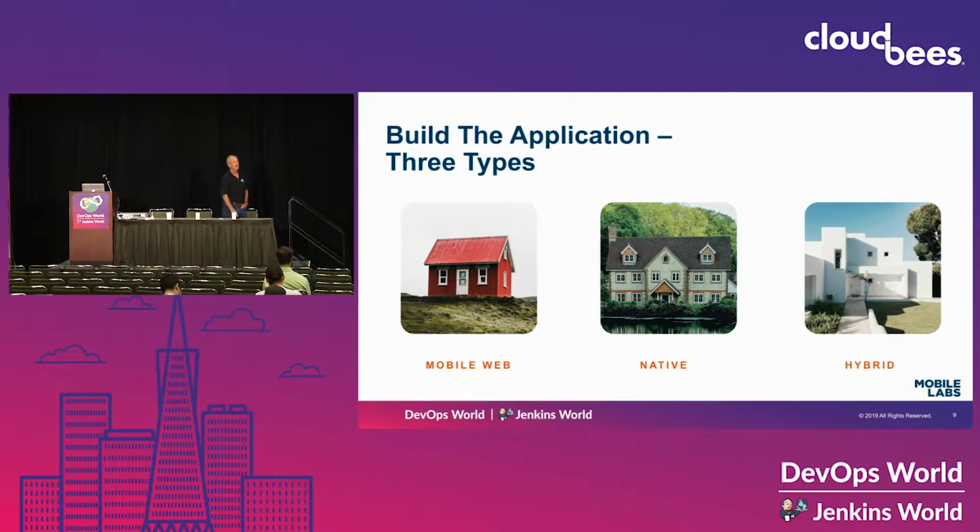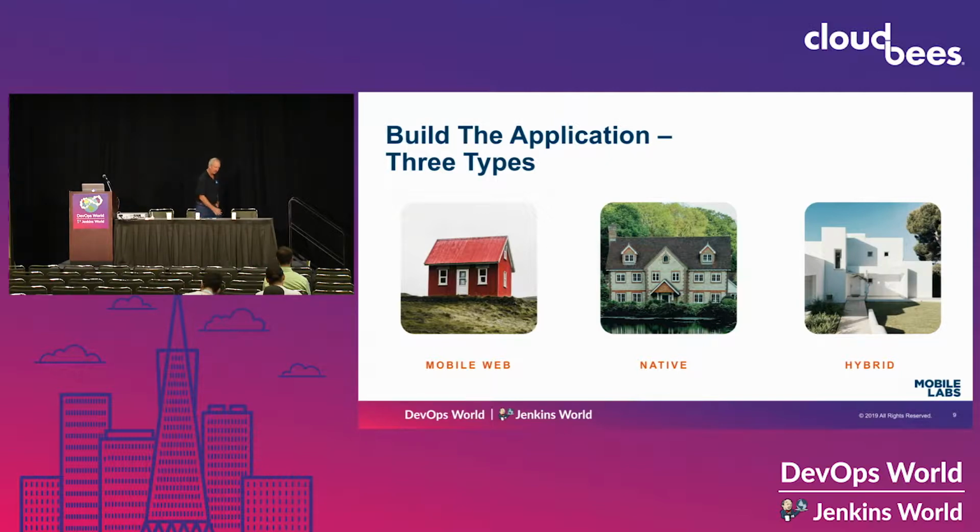And then the third type is you can combine those 2 platforms. The hybrid takes some native capabilities, but also has some web elements on top of it. And this presents some really nice challenges when you go into, again, we're still talking about building the app. So these are the types of apps you can build.